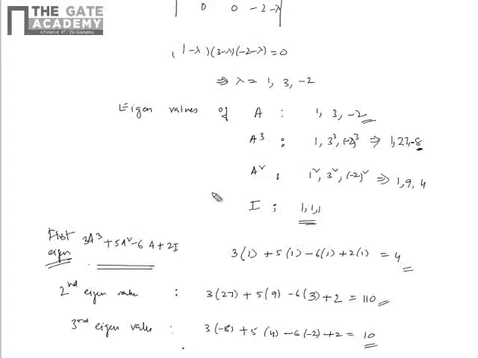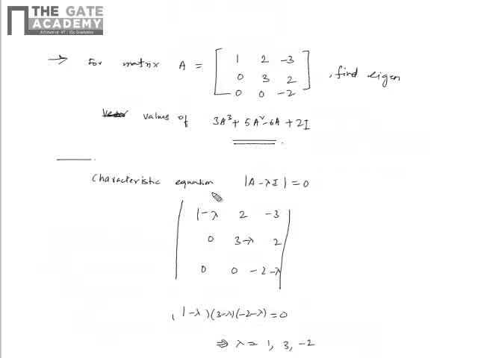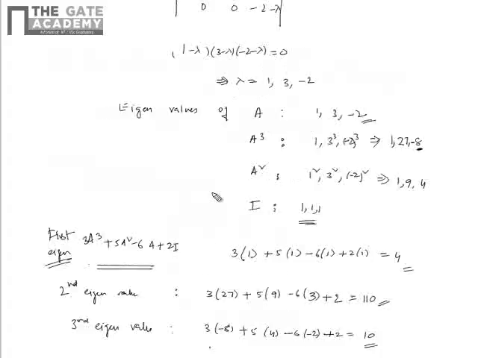So now you can clearly see that if you want to evaluate the eigenvalues of this expression individually, it takes a lot of effort. You have to compute A cube, A square, then sum all that and write down the characteristic equation of the entire thing. By knowing just the properties, you can individually evaluate the eigenvalues of A cube, A square, and then add them as per the given equation. So the eigenvalues come out to be 4, 110, and 10. These are the 3 eigenvalues of the given expression.